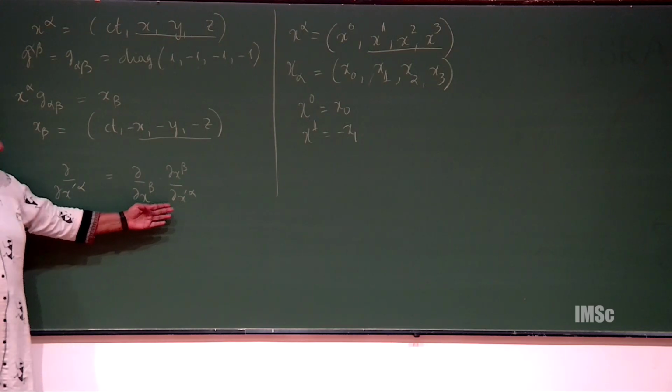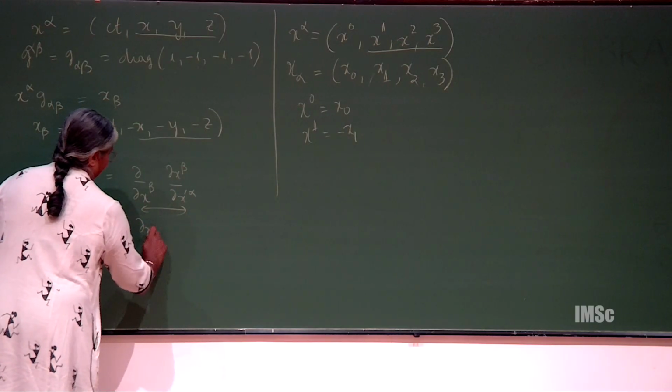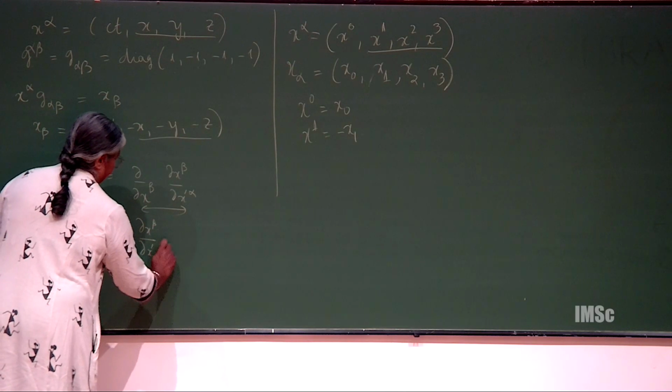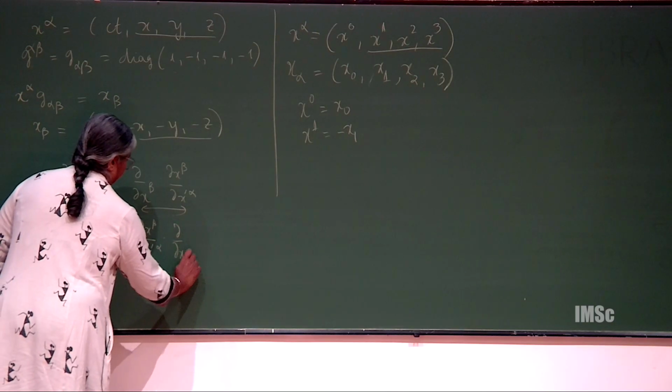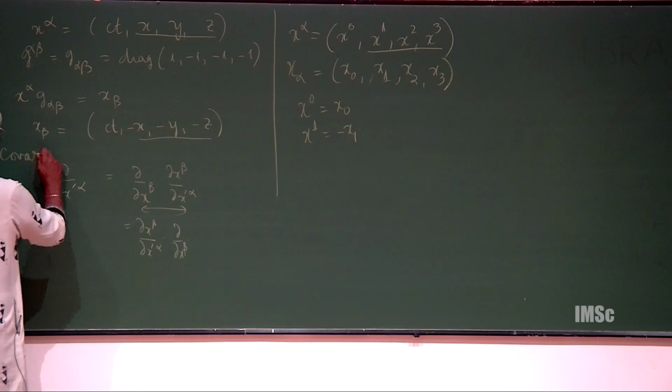And there are 4 indices here, right? So let me just actually write it interchanged. This is just a number, right? So I am getting this from the chain rule. But then you look at this. What does it look like? Does it look like A or does it look like B? It looks like B, right? So that means naturally, by construction, the derivative is a covariant object.